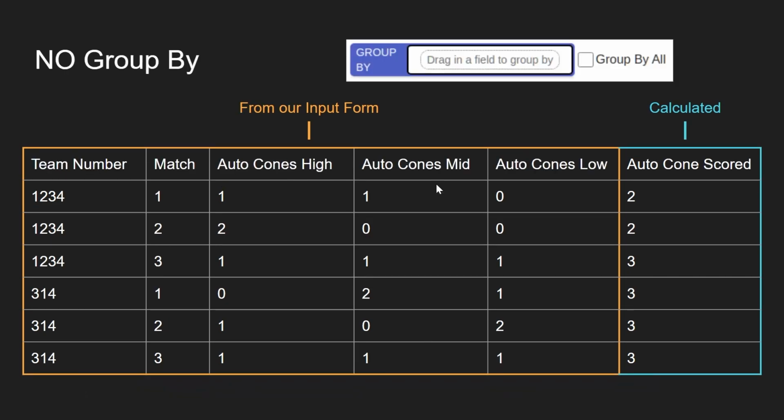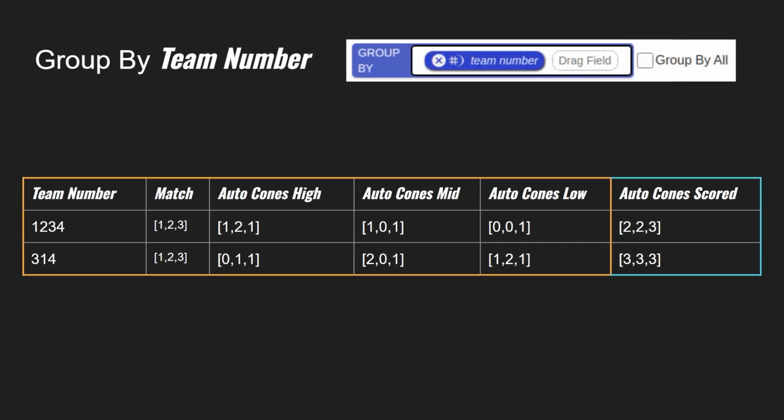So what happens when you start doing group bys? Right, so we just went over no group bys in this situation. We have the exact same table from last slide. So now, when we go ahead and do a group by, we're going to do a group by team number or robot. This is what the table looks like. So now, you no longer have 1, 2, 3, 4 show up multiple times with each match. Each unique team number shows up with only one row. So 1, 2, 3, 4 has now only one row in the table. 3, 1, 4 has only one row in the table.